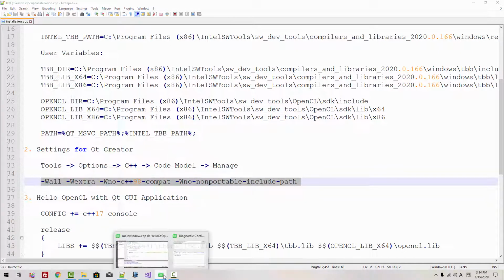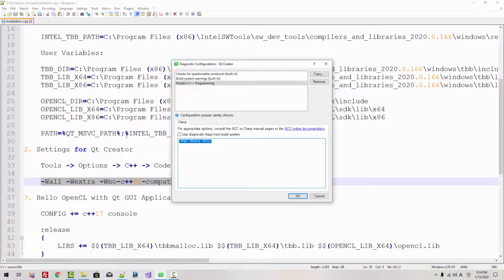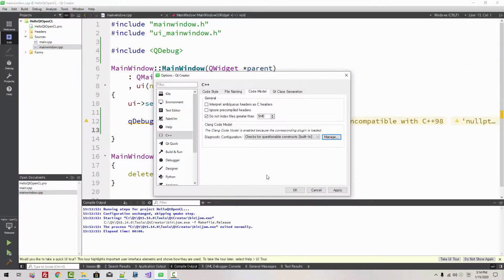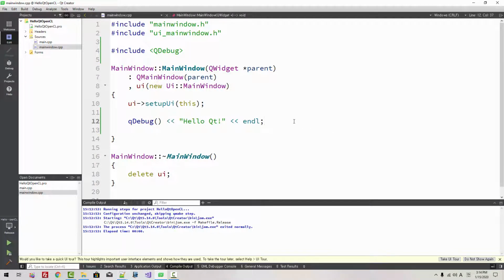Copy. Paste it here. Click OK. Then in Qt, select Modern C++ Programming. Apply. OK. Then the nagging message goes away.